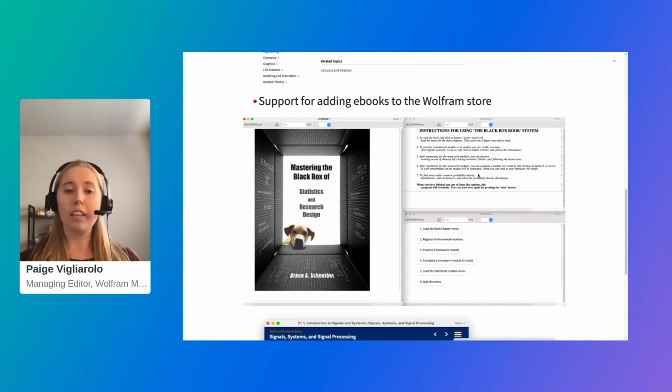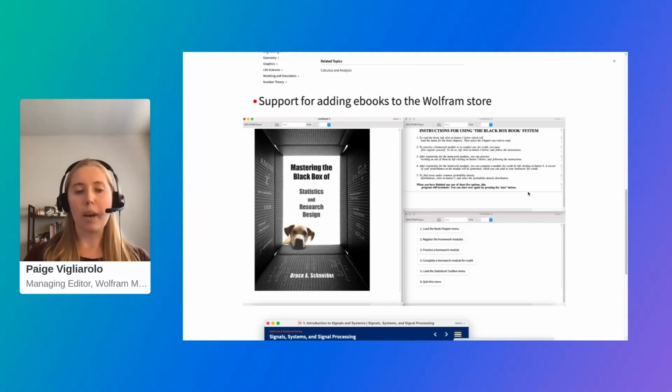So we sign it, and then we also provide our poor man's DRM. What it is, is style sheet obfuscation, so that you have to buy the book from the store, get credentials, and register it. If you don't, then the style sheet's going to look all funky. So it's not foolproof. Advanced coders can get around it, but that's what we're able to provide for these books added to the Wolfram store.